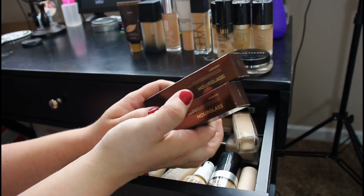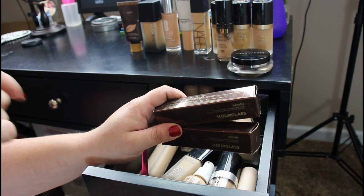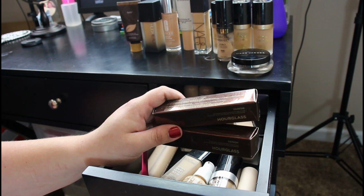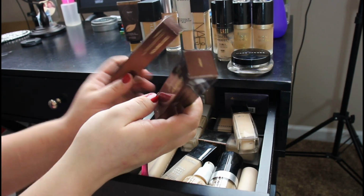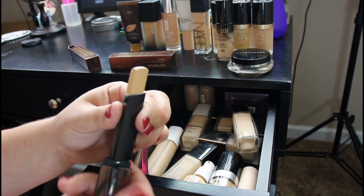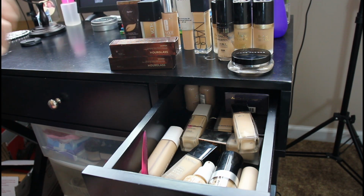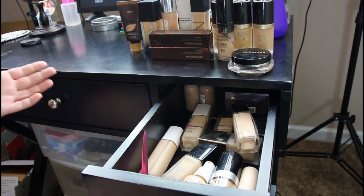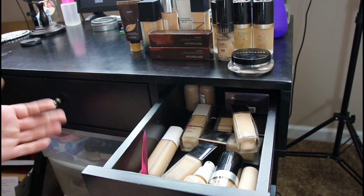I have not reached for this in so long. Part of this is because my drawer is so full and it sits at the very bottom, so it's hard for me to see stuff, and I get really sick of digging, so I just grab for what I know. I may sell this one or give it to somebody because it's barely used. It still has a ton of product in it, but it's just not my shade. It's the best stick foundation I have found. Right now, I think I am going to keep hold of these and see if I use them. If I don't, I'll probably just give them to somebody because I'm just not that big a fan of them.